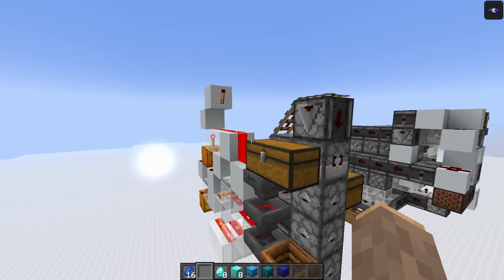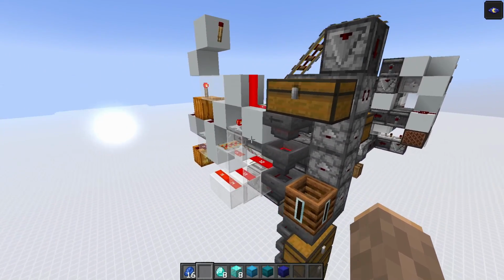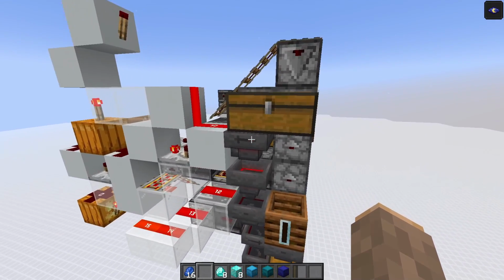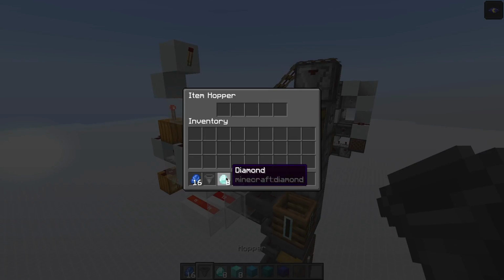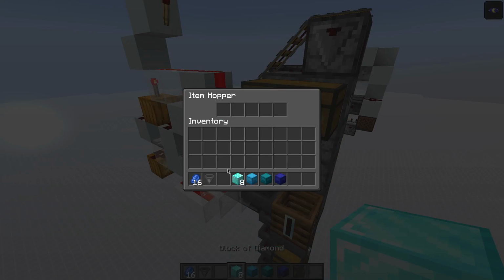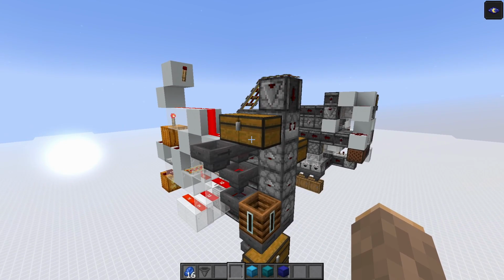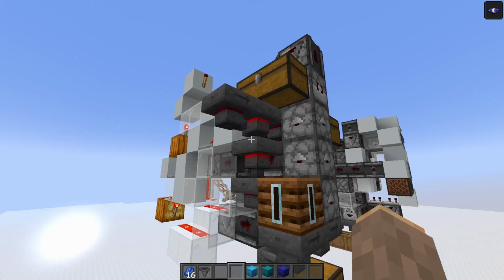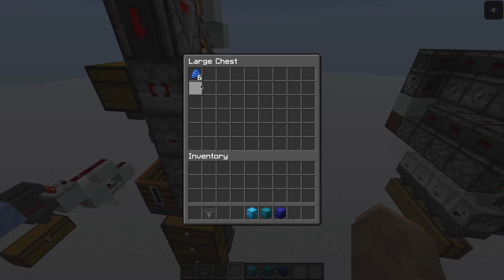Other systems are designed to work off the same logic too, but expand on the concept. For example, multi-item sorting. This one here by Moony, which will be linked below, and Rapscallion, is designed to handle multiple items. If I add a hopper here, you can see we can input diamonds, but we can also input diamond blocks. Still though, the logical check's the same. If the item given to it matches the contents of this chest, we'll sort those items into this slice. And if they don't, we'll get the items as unsorted.